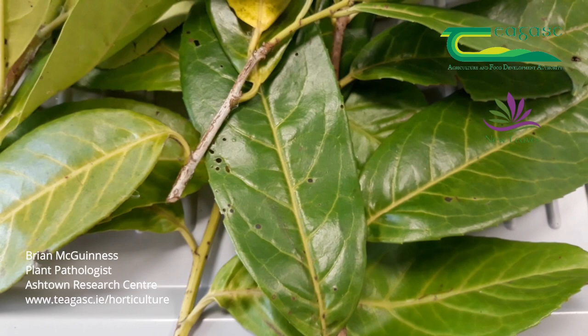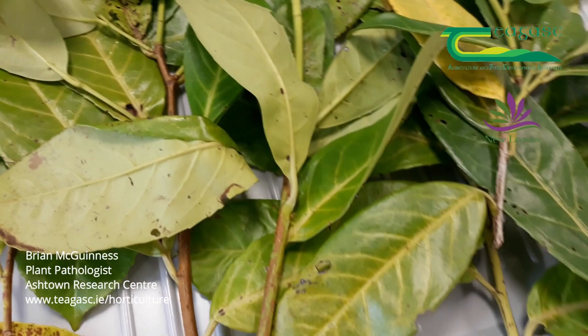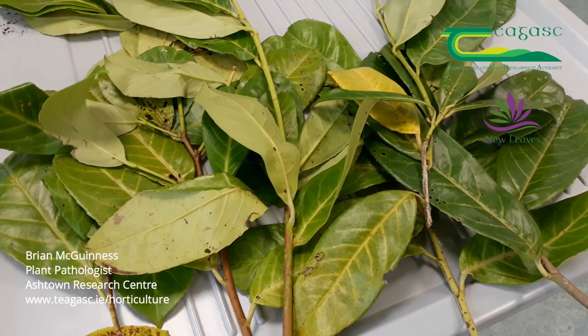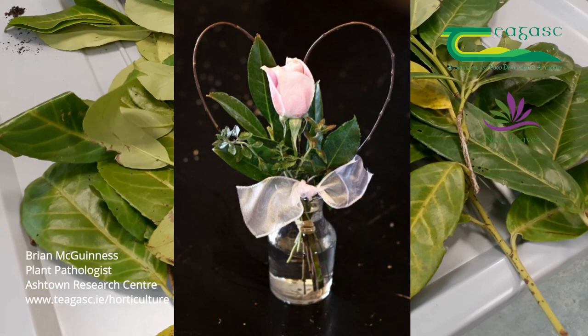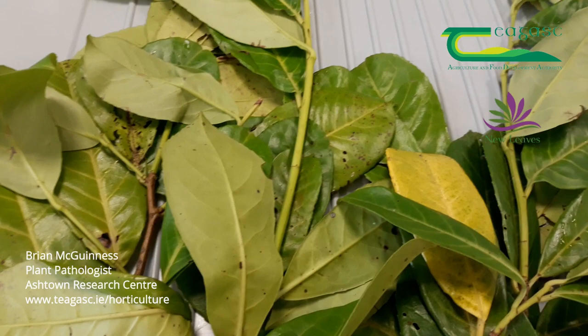The work I'm involved in involves going out and surveying cut foliage crops. Prunus itself is a native of the Balkans and the Caspian region. Its bright green foliage is very attractive for the cut foliage industry, which is a growing sector in horticulture for the export market — to specialist bouquet companies in the UK and Holland, who in turn supply the major supermarkets and other retail outlets.